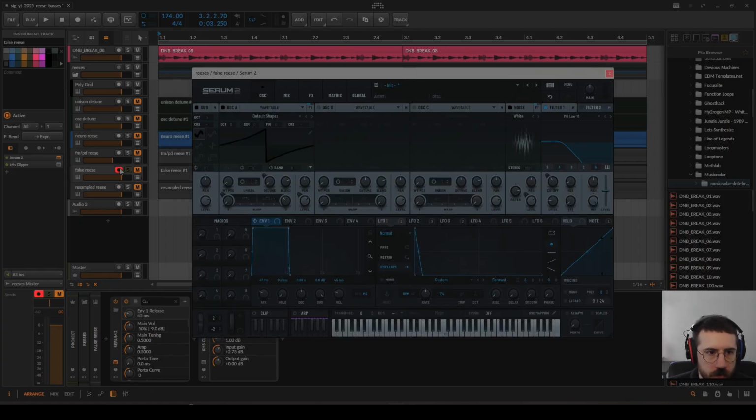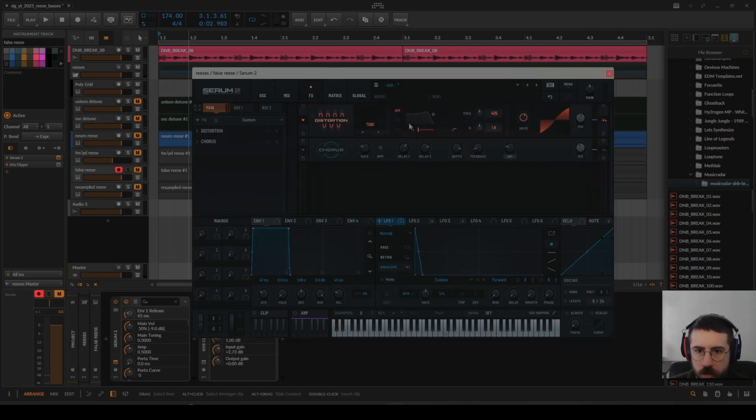And it's because if we play this Reese, you can hear we're getting that phase cancellation, but if you look at this patch, there is no unison. There's actually no detune. There's only one voice of unison here, so we can just bypass that and get the same exact thing. The only thing we're using for stereo width afterwards is a chorus, which is not causing the phase cancellation.